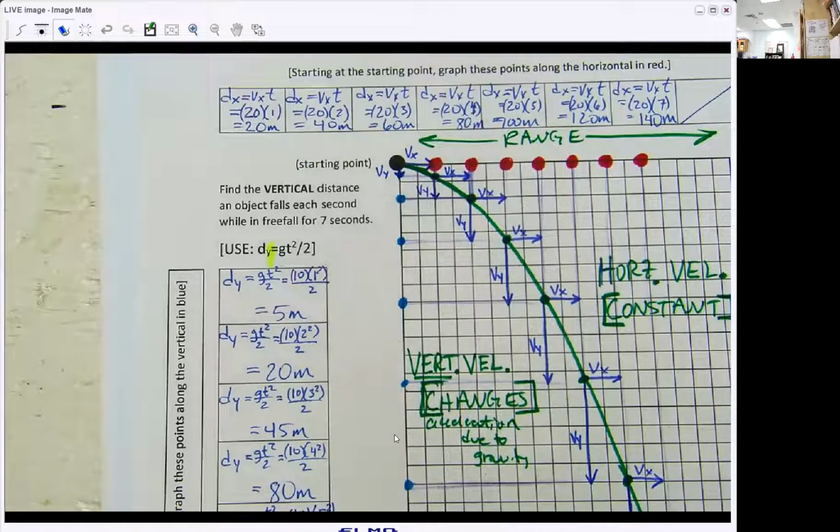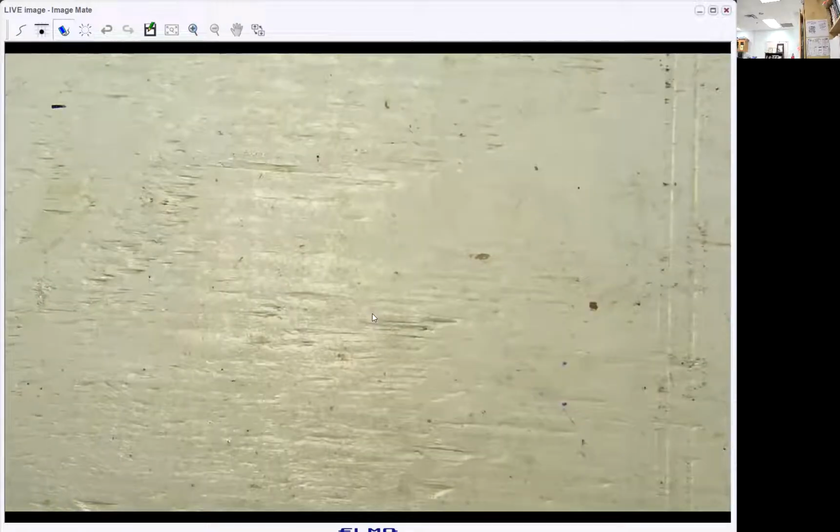So if you're asked a question on any quizzes or tests or anything like that, it says which one is going to hit the ground first. They both are affected by gravity the same, and so they'll hit at the same time. And I think everybody every year thinks that the one that's coming out of the gun is going to stay in the air longer, but it's still falling. Again, it's just going further, but still falling at that same rate. So, pretty crazy. All right, hold on to that.